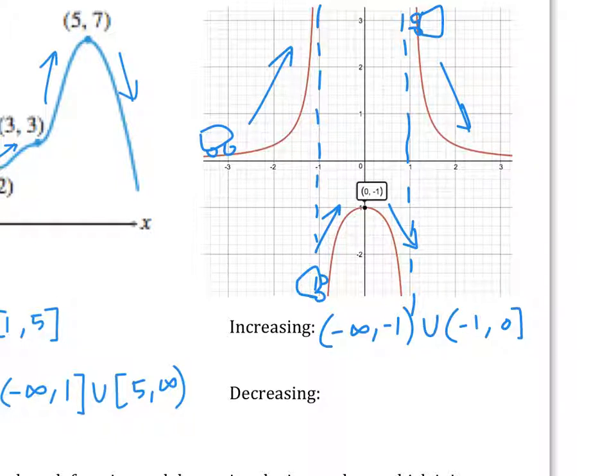0, 1, yes. 0 we're going to include. 1 we're not going to include because of the asymptote. And then my roller coaster shows up on the top again, and I'm going to start from 1 and then go to infinity. Again, what happens is my roller coaster goes from left to right. Okay, so your number should get bigger and not smaller. All right, let's try it.